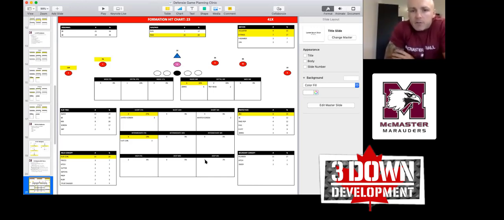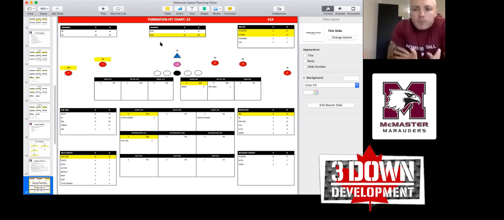This is a 2-by-3 formation. They ran it 41 times in our breakdown. And again, all the relevant stuff is highlighted, so out of this 2-by-3 set, they're 83% pass. So it's a super pass-heavy look for them. The big thing that would jump out as we look through this: these are their receiver targets out of the formation. If you look at their number one and number two strong, they've got 13 and 7 targets respectively, and nobody else on the field has more than 3.